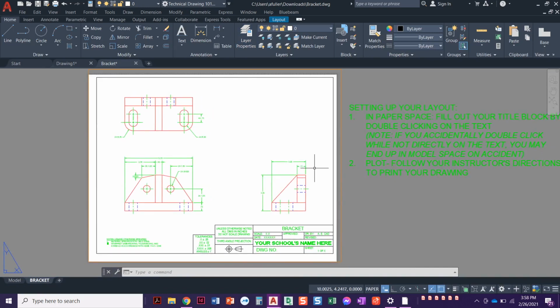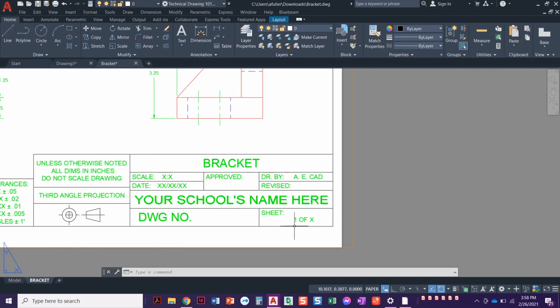Okay, so that is it. I know that was a whole lot to cover, but this is it. It's huge. Now that we know about this, you can move forward and start printing your projects. The first projects that we're working on are just going to have one layout apiece. So when you're filling this out, like the bracket project, this is going to be one of one. You're going to type in here. Also, your initials, if you want to abbreviate your name.